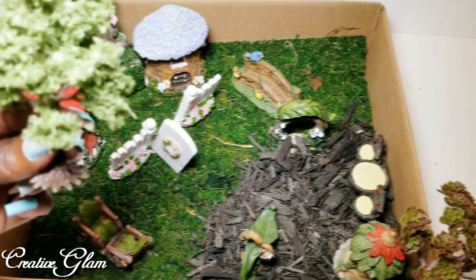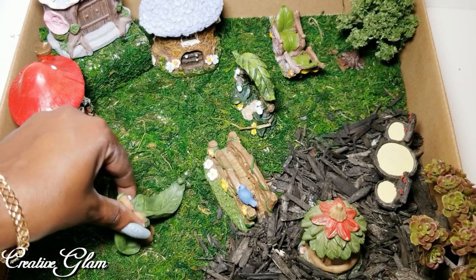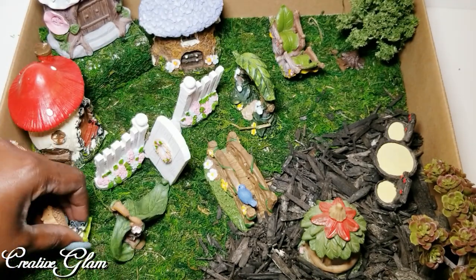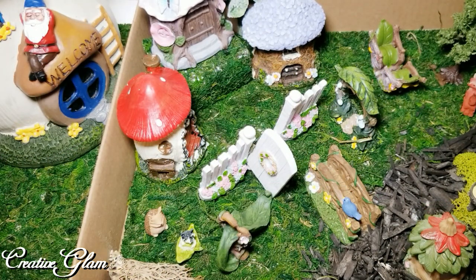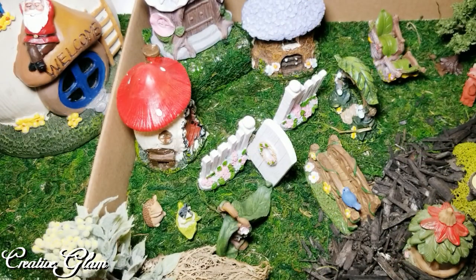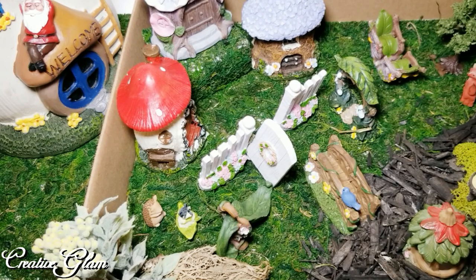Another tree, and this tree came from... I just got to get my fence to stand up. I got my fairy. You know, I just need some rocks. And I'm hoping that the rocks will help to anchor the little picket fence, because I can't seem to get the darn thing to stand up.